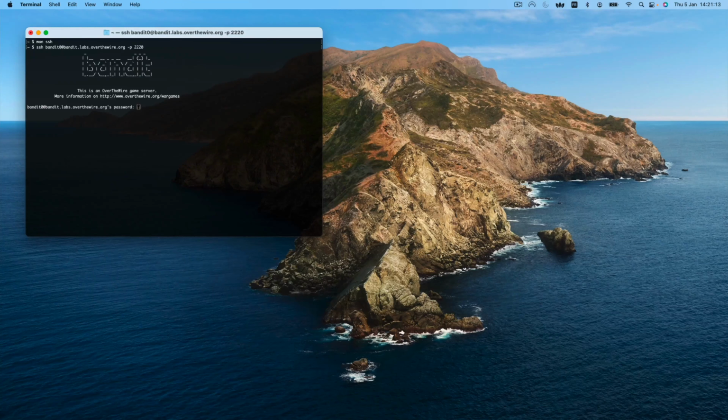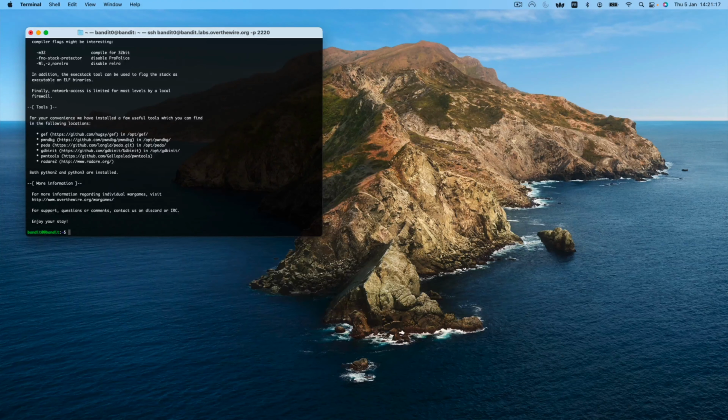Our password, also bandit0, and we logged in successfully.